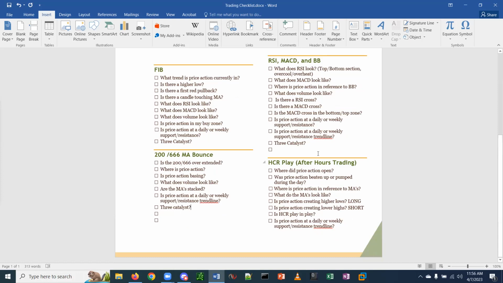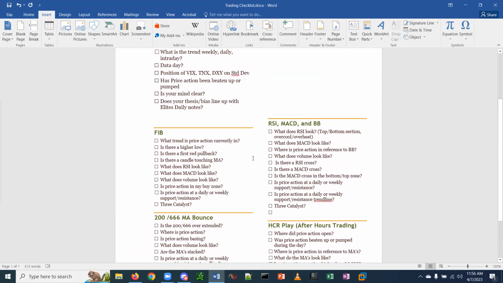And you could position these the way, like, the RSI is. The way that I created this rule is, I look at the RSI first, and then I look at the MACD, and then I look at price action. Even though I was looking at price action, I want these to look like this. So you create the rule the way that you look at the chart. If you look at price action first, then you would put up here, what does price action look like, or is it in a downtrend? You want to create the rules in the order that you look at the chart and that you want answered. I've developed this to help you make a faster decision.